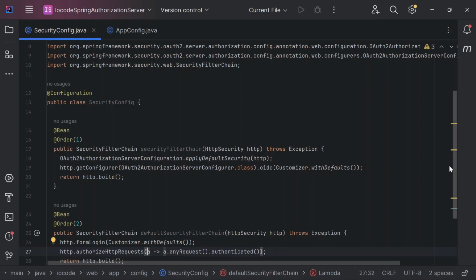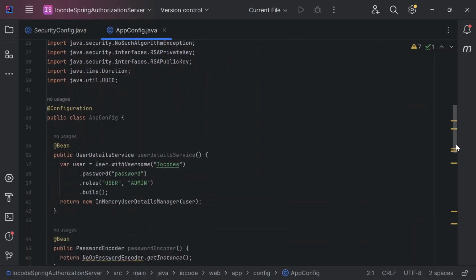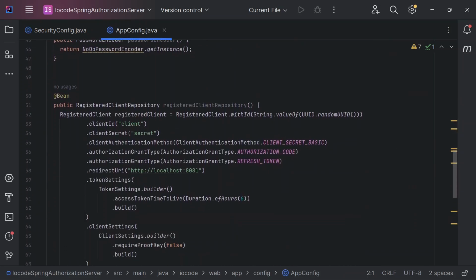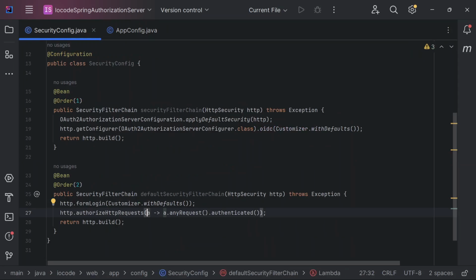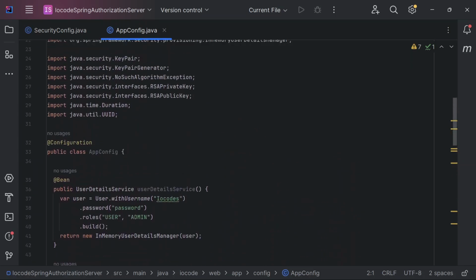So if you recall correctly, when we were setting our registered client, we said that for our clients to authenticate, it makes use of client secret basic. So we have to ensure that we are providing a scenario for our HTTP form login with default, so that we have a form presented to us for authenticating our client, as well as the user in the first scenario. Now take a proper look at everything I've defined again, and then we can start our authorization server.